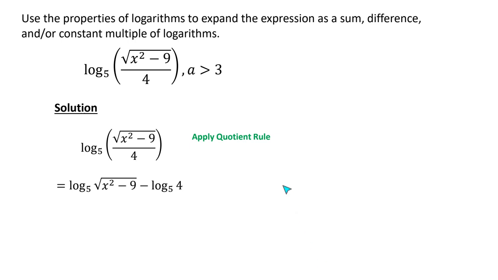Okay, so now we go to a little bit of chapter 3, and it says use the properties of logarithms to expand the expression as a sum or difference. So notice here they give us just one log: log base 5 of the square root of x squared minus 9, divided by 4. And so in chapter 3, you're going to see the different rules. So here we have this term divided by this term. So we can apply what we call the quotient rule. And the quotient rule says that if you're dividing two statements here, then we can separate them with subtraction. So we write log base 5 of the square root of x squared minus 9 minus log base 5 of 4.